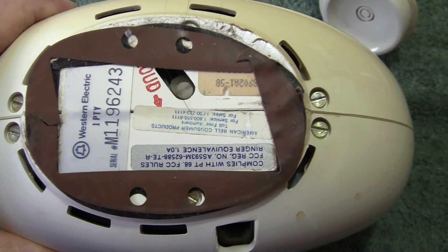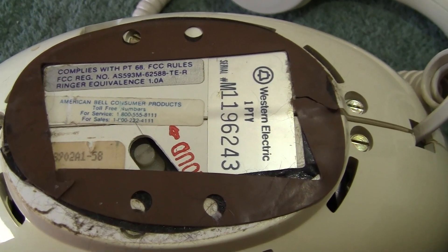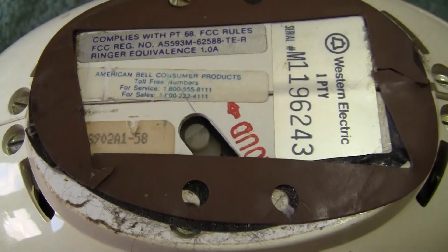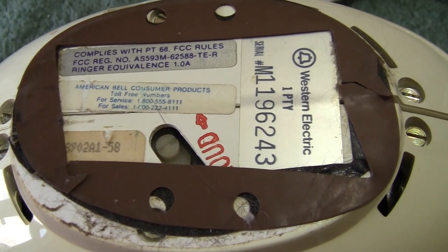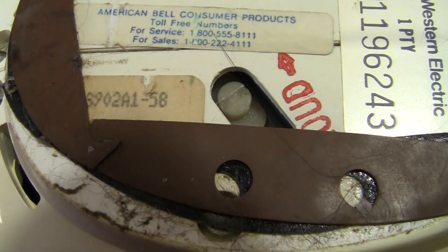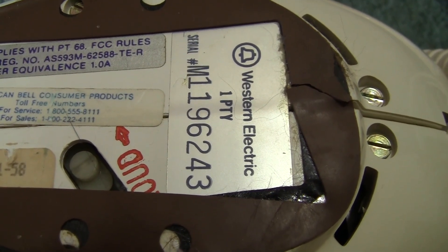We'll have a look at the base. Turn it around so we can see what it says. His talk was quite interesting and it certainly added to the interest in this particular phone. I understand at one time, if you had the phone through Bell, Bell would still own the receiver and transmitter but you owned the rest, which seems a bit funny. This one doesn't mention anything about this, so it's probably a later one. There's more labels there — it's the Western Electric and the serial numbers.